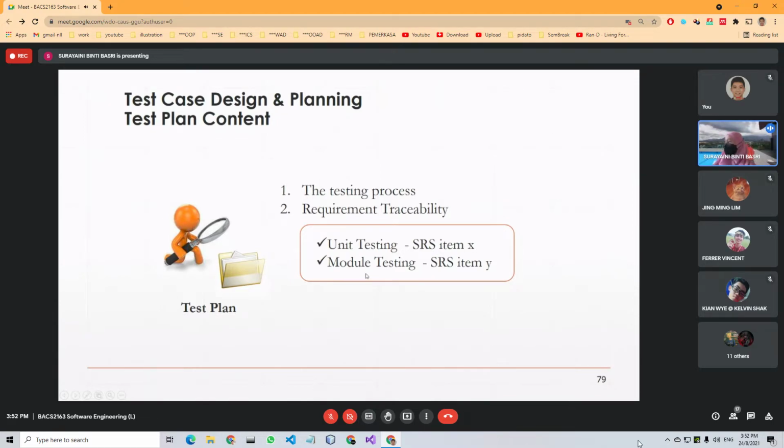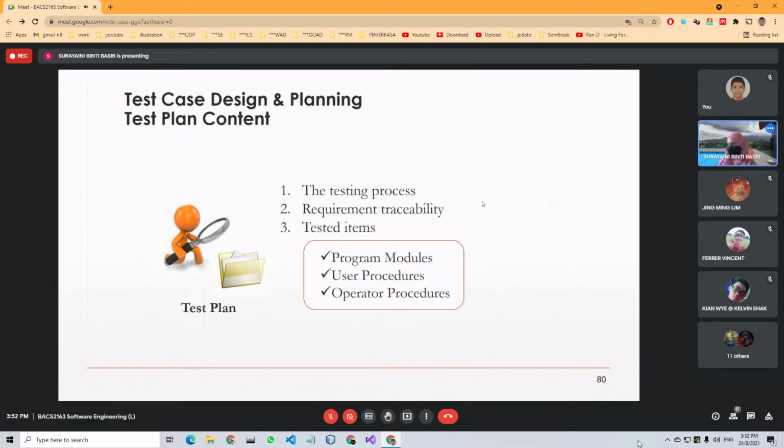Okay, so module testing is the testing that is referring to SRS item 1.2. So understand requirement traceability, meaning whatever testing in our test plan document, it must be relating to the SRS document that we created previously. It must be traceable.